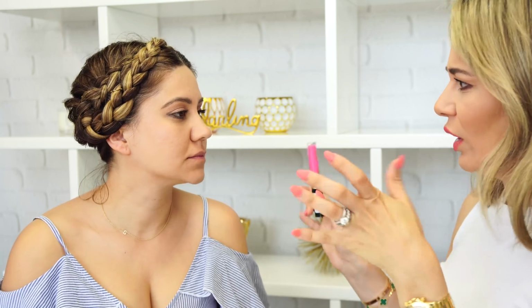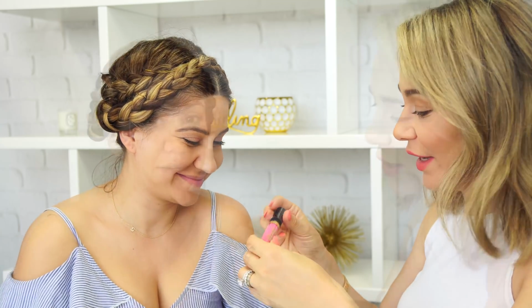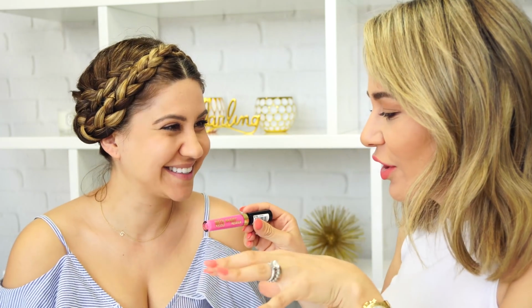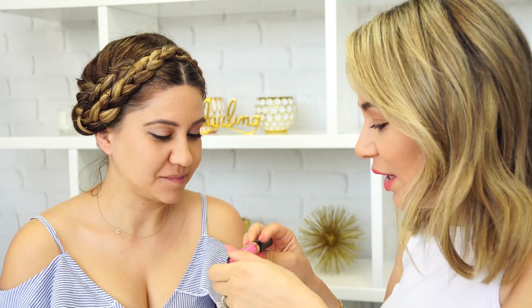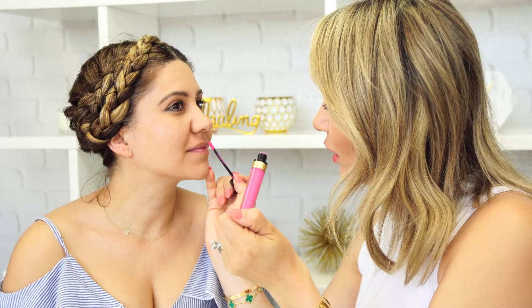Now, we kept everything super light, but then we're gonna have Ani pop. We don't want her to just be another girl at the festival. We want people to be like, oh wow, that girl's makeup looks really cute. Oh, that girl's lips are popping. Oh my god, they're saying all that? Yeah, they're saying all that. So now we're putting the CoverGirl Queen Collection Major Shade in Flamingo, and this is a poppin' pink. Oh my god, and you know I love a poppin' pink.